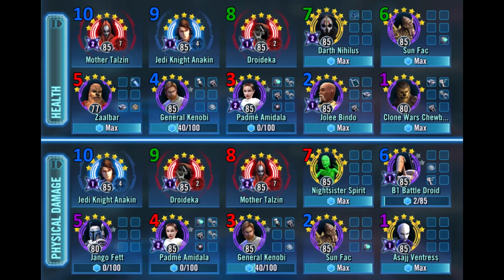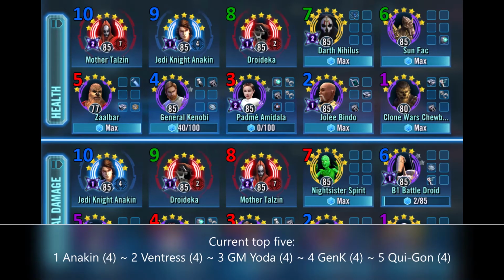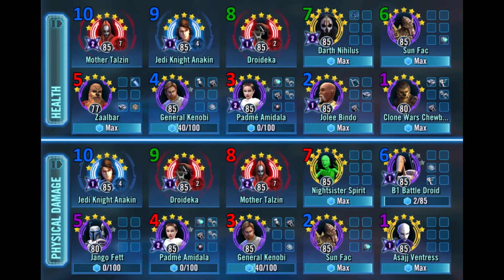As I'm preparing my Separatist characters for Aggressive Negotiations Tier 7, Jango Fett is making his first appearance on the leaderboards. He's in 6th place on the physical damage rankings, and Asajj Ventress is in 10th place. I believe previously she's only featured in the Power Top 10, so I think we're going to see a significant increase in her placings overall as well.